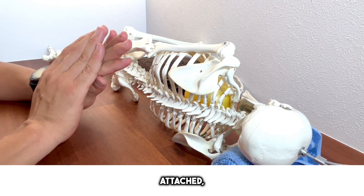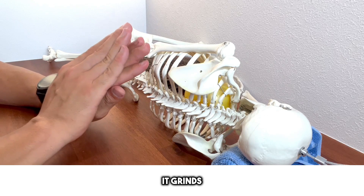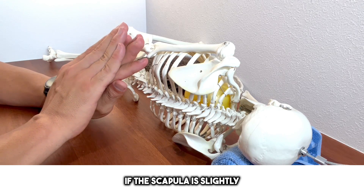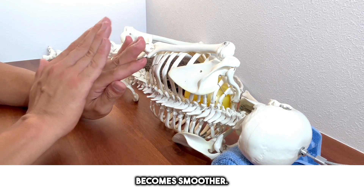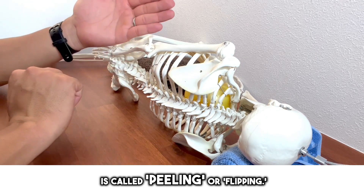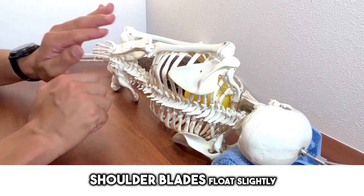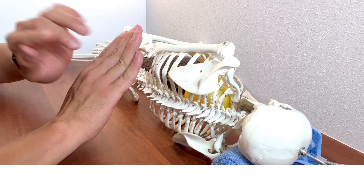When the structure is fully attached, it inevitably bumps and grinds when moving the shoulder blades — this is because the structure is too close. If the scapula is slightly floated and pulled by muscles while floating, the movement becomes smoother. The approach to creating this slightly floating structure is called peeling or flipping. The main purpose of peeling or flipping is to make the shoulder blades float slightly off the rib surface.